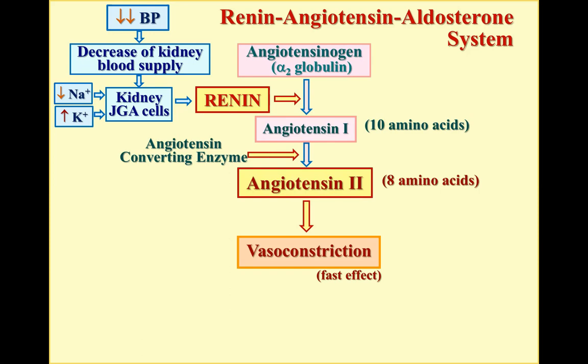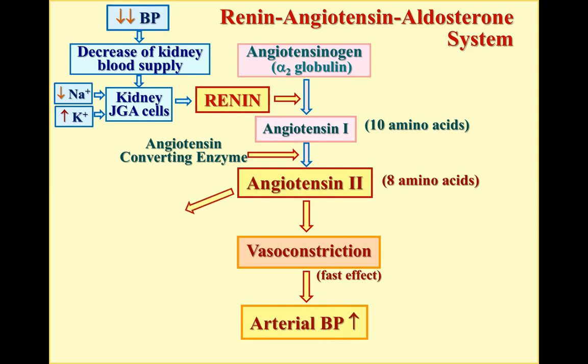And if we remember the classification of blood pressure regulation mechanisms, there were fast mechanisms, neural, and long-term mechanisms, hormonal. But vasoconstriction produced by angiotensin is a moderate, not very fast effect, not seconds, but not hours, which are necessary for the aldosterone effect. So it's an intermediate mechanism, about 20 minutes, for development of vasoconstriction, which rather quickly produces arterial blood pressure elevation.